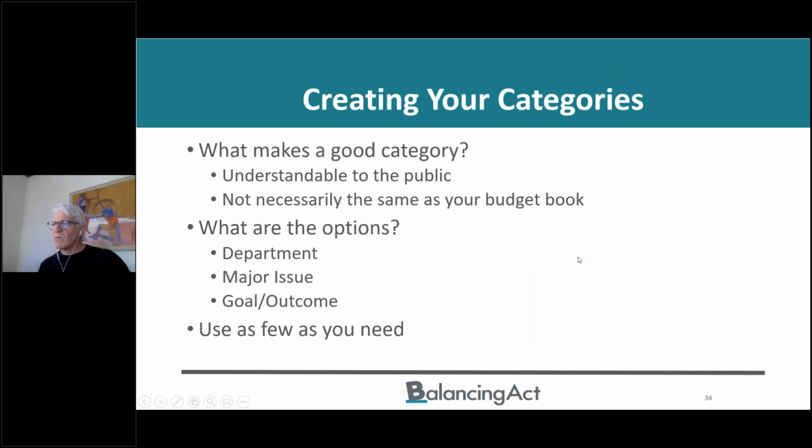And then to think about what are your categories. So what makes a good category? And I'll just tell you that most of the time people just use their departments and it corresponds with the budget book. But we've seen some really successful efforts where people have tried to break it out functionally and to present the budget that way.